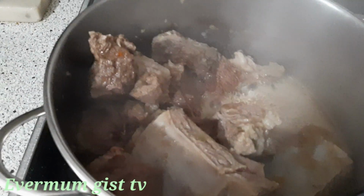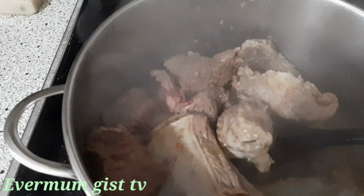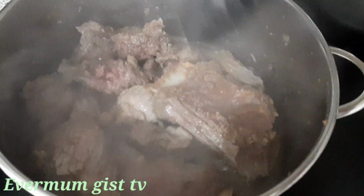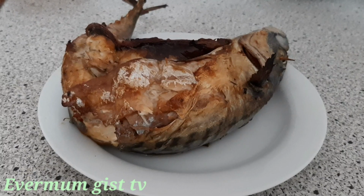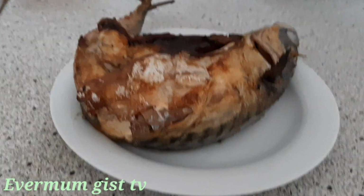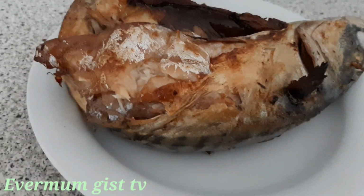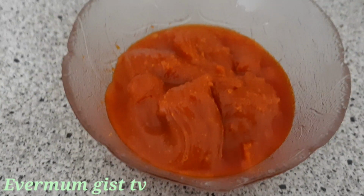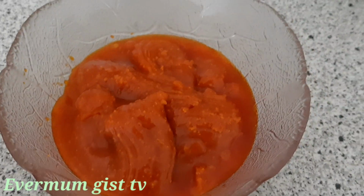So this is just the beef meat, guys. This beef meat, I don't normally add water when parboiling it, because after washing it, you find that it has some water left when you put it in the pot. Just add your ingredients and boil it so that the beef meat will have a super taste. So this frozen fish you are seeing there, I just roasted it because I want to use a roasted or smoked fish. So depending where you are, you can roast it, you can smoke it, whatever way.